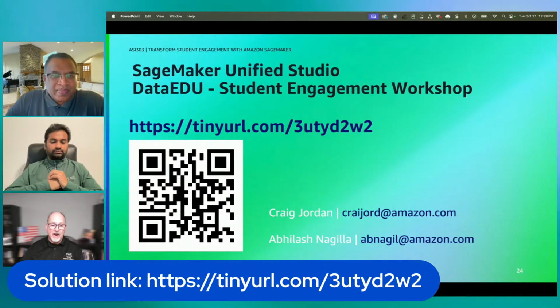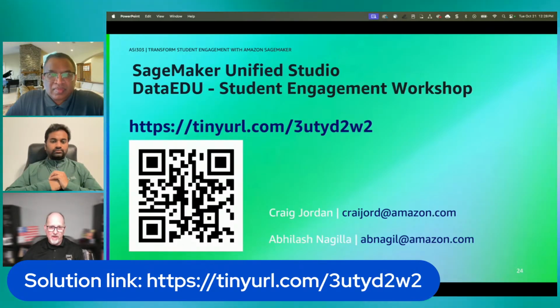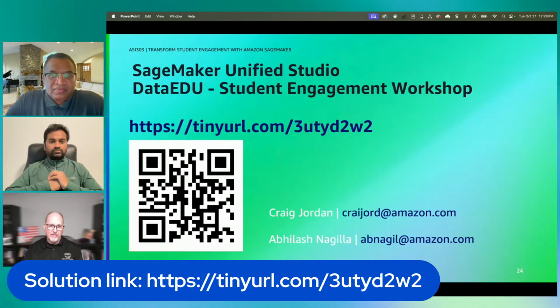I think if you're entirely new to AWS, it's good to get a foundational understanding of how AWS works and how the data in the cloud works. And your account team can certainly support you with that. And then jump into a product like this in workshop mode, like Abhilash described, where your account team gives you temporary accounts so you can get hands-on.